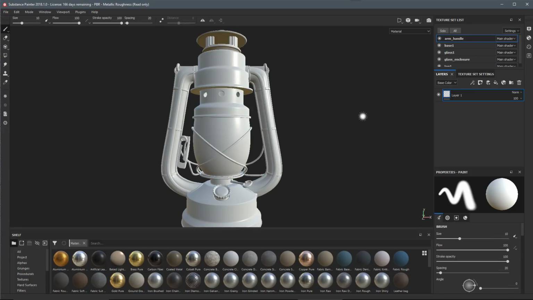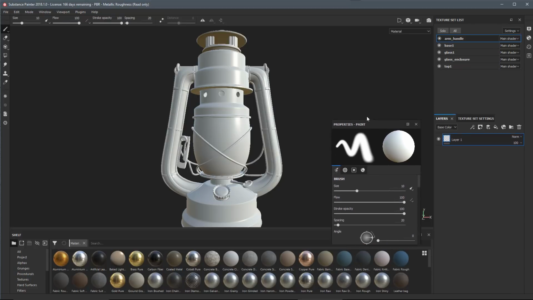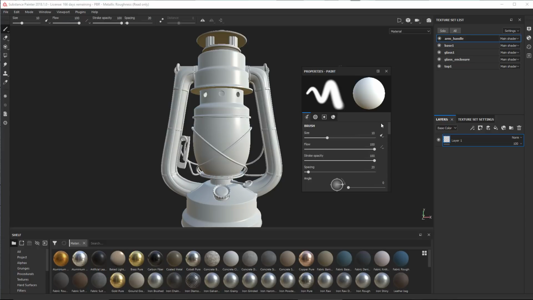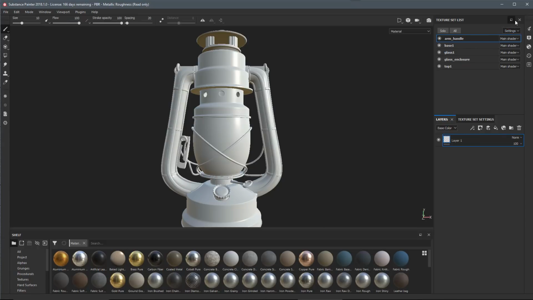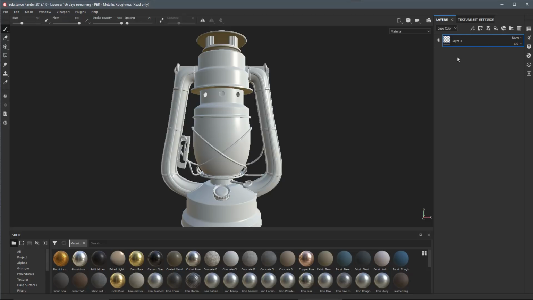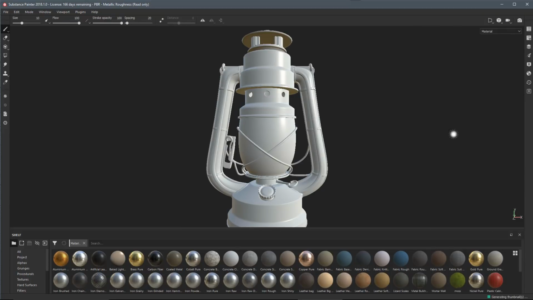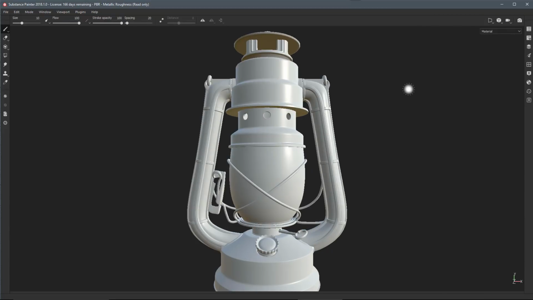Alright, so now we have our project, and what you're seeing here is the default UI of Substance Painter. Now, the UI is customizable, so I can take these views and move them as I like. But what I'm going to do is actually close each one of these views. And as I do this, you can see that the view then becomes docked here on the far right, which is the area that we refer to as the dock. So I'm just going to close all of these views and just dock them. So this is going to leave us with a very simplistic UI.